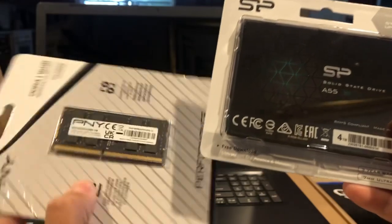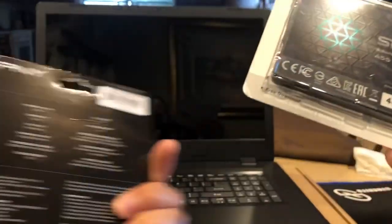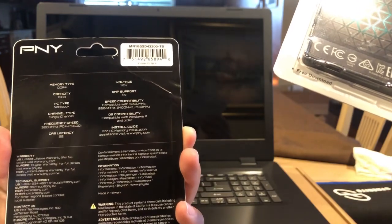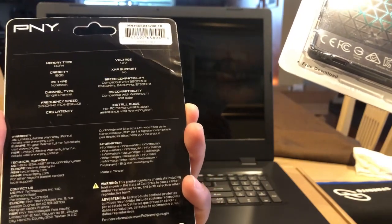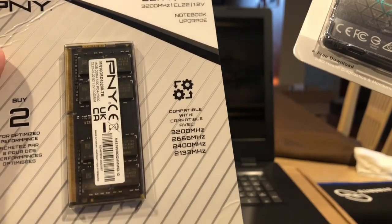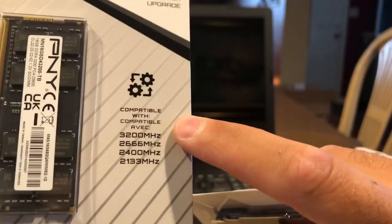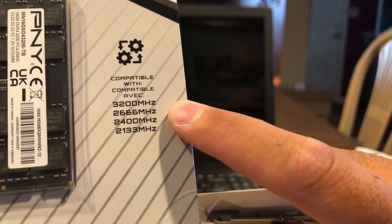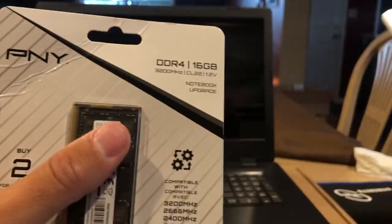16 gigs of RAM, which is PNY. Got this for a good price. I highly recommend this company because I've known this company for a long time. Very good company, and it comes with a limited lifetime warranty. Check that out. Nice. It's compatible with 3200 hertz, 2666, 2400, 2133, and of course DDR4.